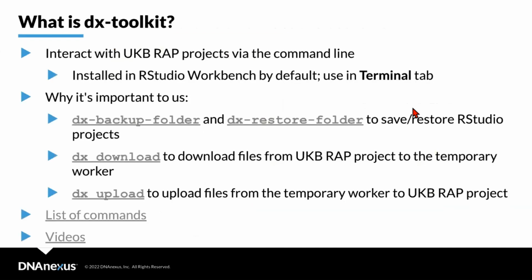So what is the DX Toolkit that I already mentioned 2 times? This is a command line tool developed by DNAnexus that can help you to work with files on UKB RAP. There are a lot of utilities there, and you can go through the documentation and see the full list of commands, and also look at the videos that we created. But the important commands for us would be DX backup folder and DX restore folder to save and restore our RStudio projects. Also DX download to download a file from the project to the instance, to RStudio, when we want to work with files, and then DX upload to upload our results from RStudio back to the permanent storage. So these are the 4 main and important commands that we'll be using.